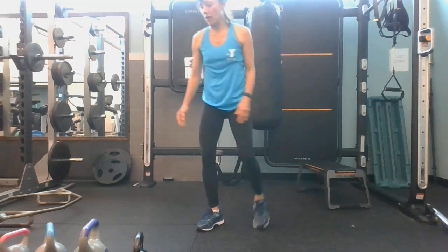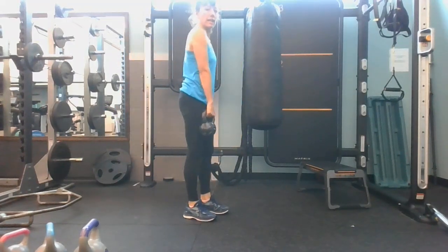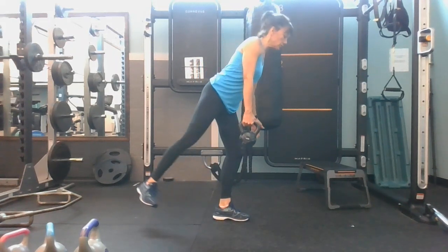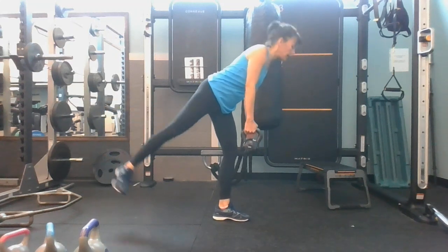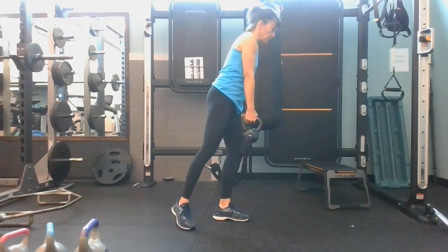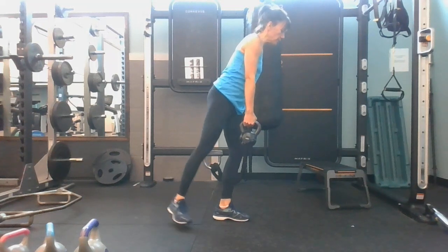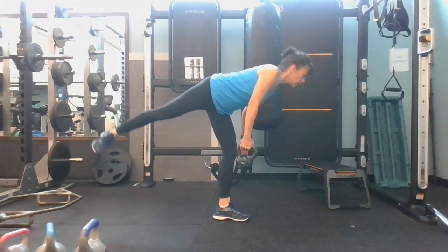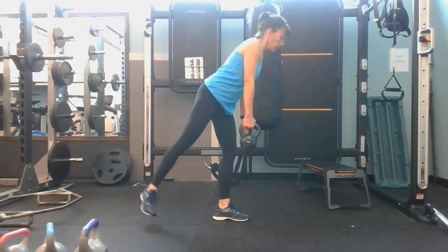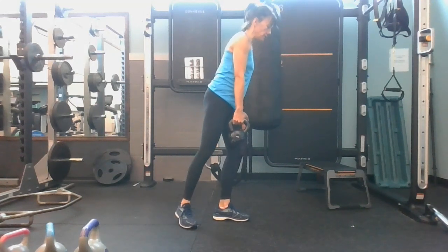All right, guys, so we're going to start out by doing one-legged deadlifts. We're going to take that kettlebell into our right hand, balance on your left foot. You're going to tilt forward and then come back up. We're doing 10 on each side, so you go at your own pace. I'm hinging forward from the hips. The leg that I'm standing on, the knee is slightly bent. If you have balance issues, don't take it down quite so far.